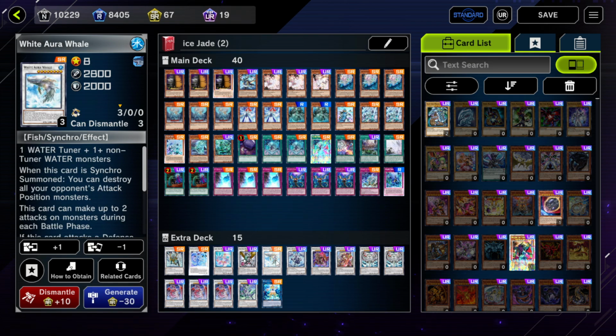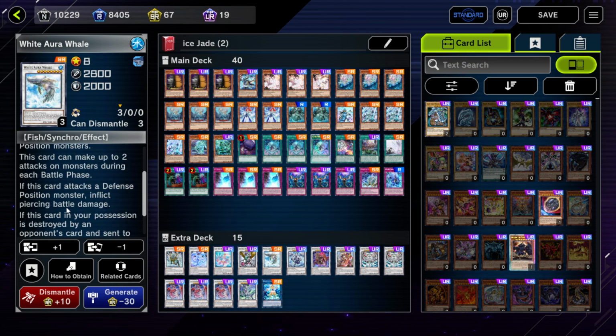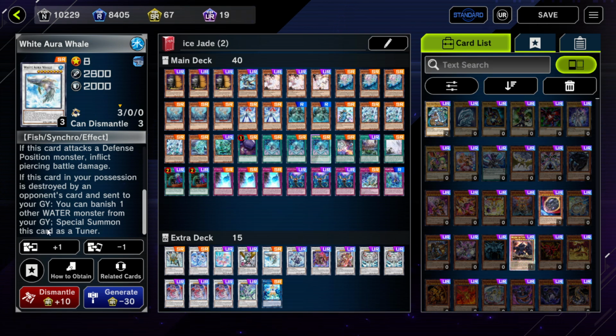White Aura Whale. We haven't really used it yet. When this card is synchro summoned, you can destroy all your opponent's attack position monsters. This card can make up to 2 attacks on monsters during each battle phase. If this card attacks a defense position monster, it inflicts piercing damage. If this card in your possession is destroyed by an opponent's card and sent to your graveyard, you can banish one other Water monster from your graveyard and special summon this card as a tuner, so it's not bad.